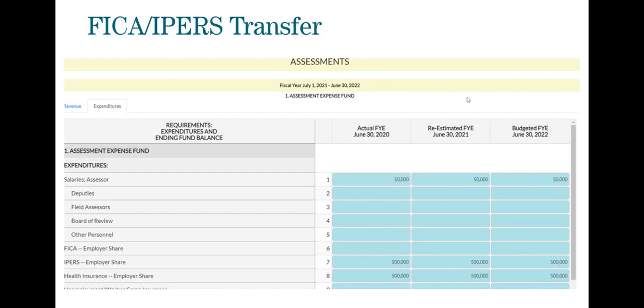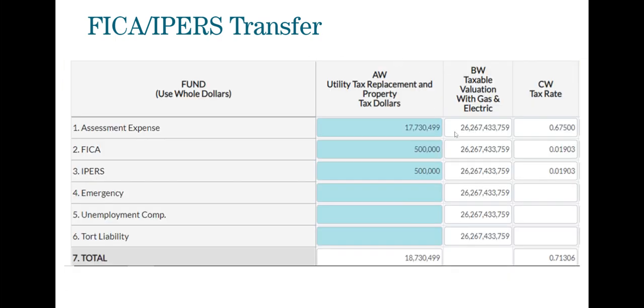So we'll go through a quick example of the FICA and IPERS transfer. In this instance, we're saying, okay, the employer's share of the cost for IPERS in this instance is $500,000. So we're budgeting an expense of $500,000 for FICA. And then we can see, okay, so we know FICA is costing us $500,000.